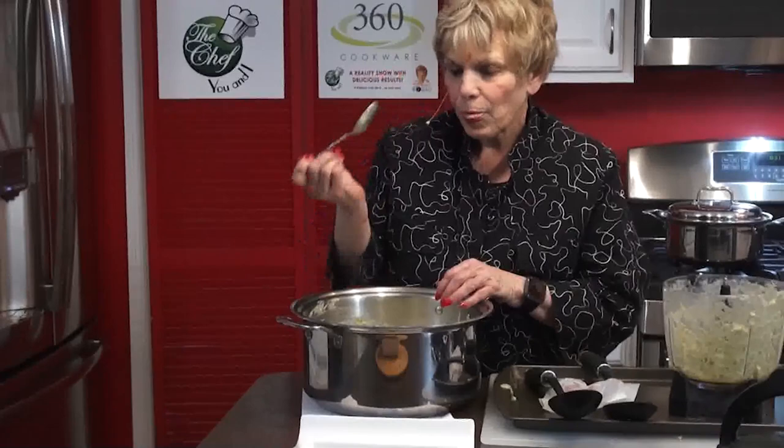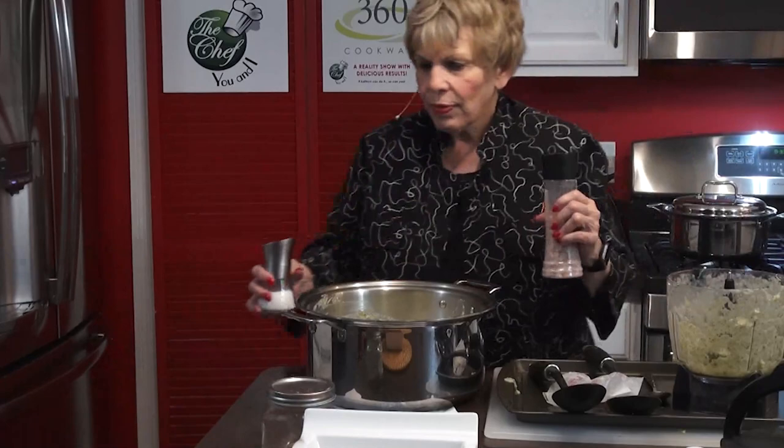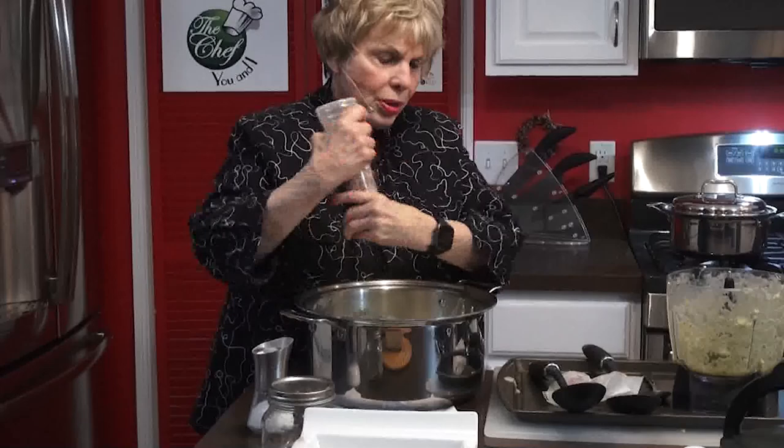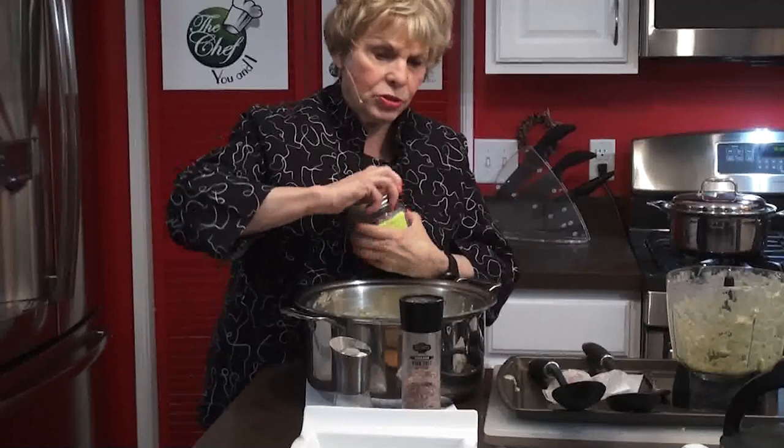It needs a little bit of lemon and pepper and some salt. So let me get some salt and pepper. And I'm going to use pink salt to give it a little bit more flavor. Because remember, I used everything that didn't have a lot of salt in it. And so here we go. And then let's add a little bit more lemon and pepper to it. And then we're going to heat it up. And then we're going to serve it.